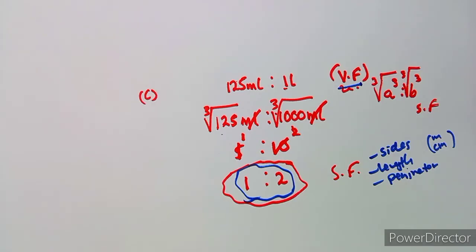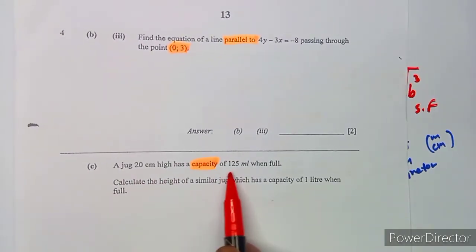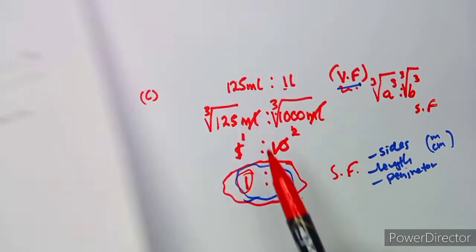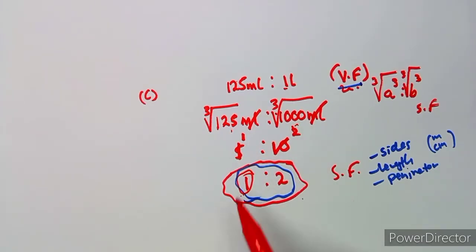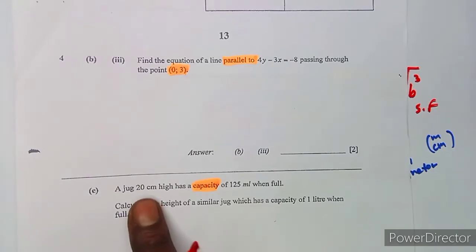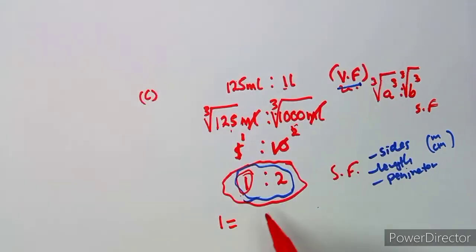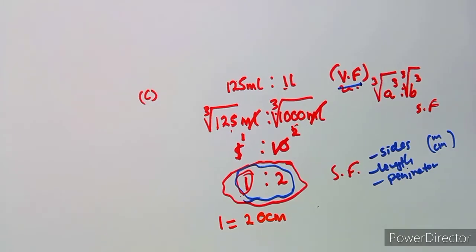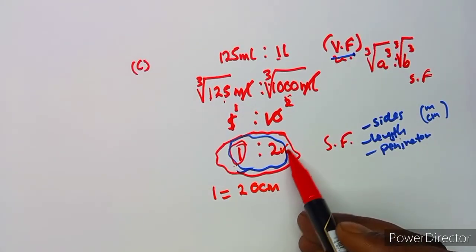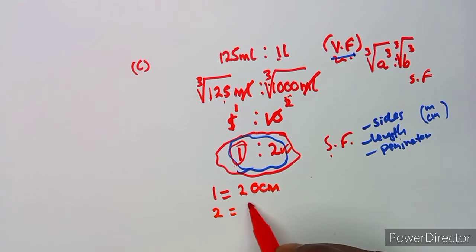With this, we have to simplify further so that we can see what we have at the end. What does it mean? It means according to the scale factor of 1, this one is representing the smaller one. The 125 was the one with the smaller. Remember, it's 125 and 1000. So this one is going to correspond with 20 centimeters of this jug. So it's equivalent to 20 centimeters. What about these two according to our scale factor? What is going to be the height that corresponds with these two?